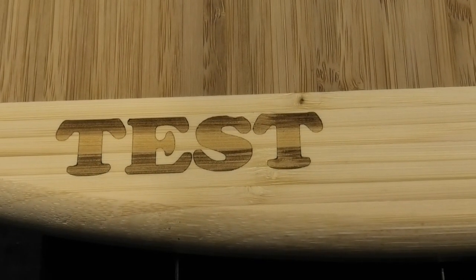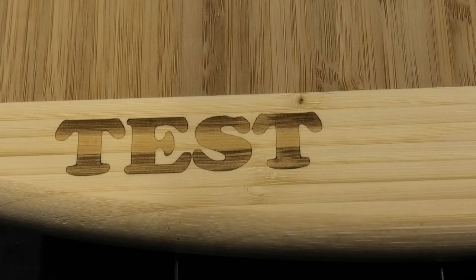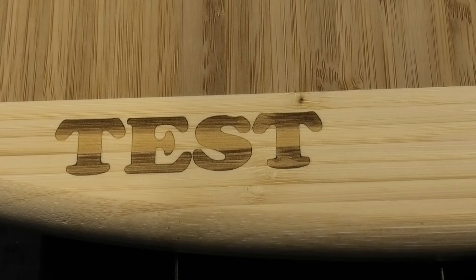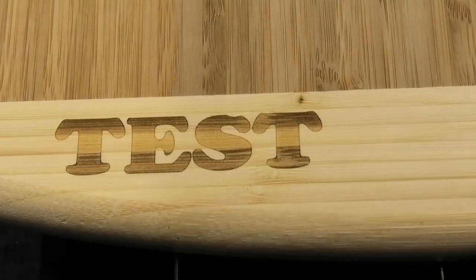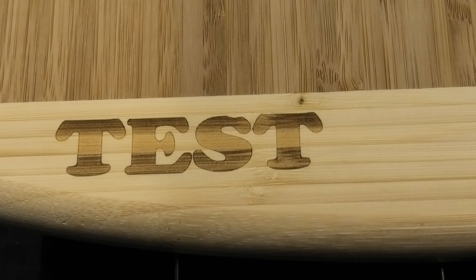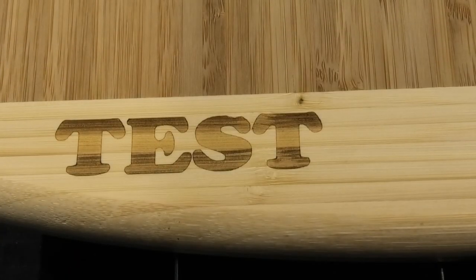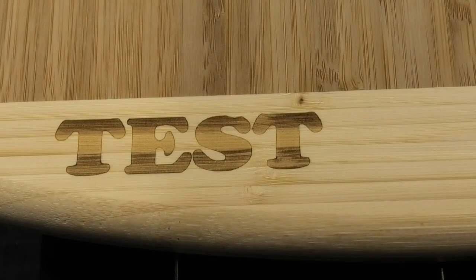And just one final footnote, if you thought that working with acacia or birch was fairly difficult, I suggest you never touch this stuff, bamboo. Look, it's a mixture of all sorts of materials. You can never, ever get good engraving on this material. It will always come out banded like this. If it's an effect you want, fine, but I'm just warning you.